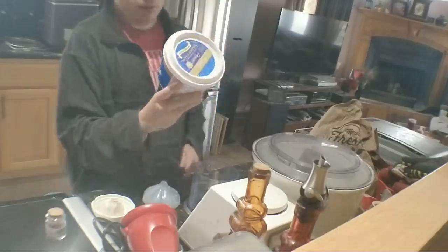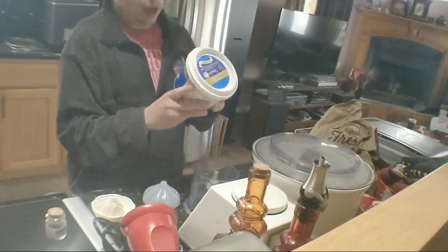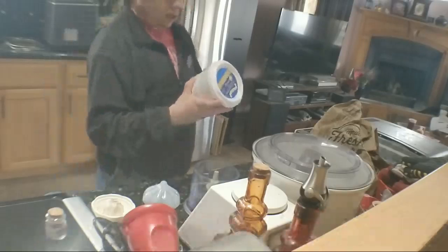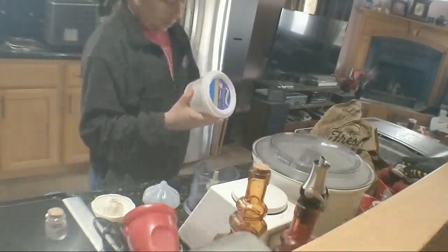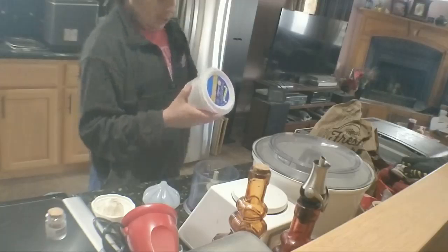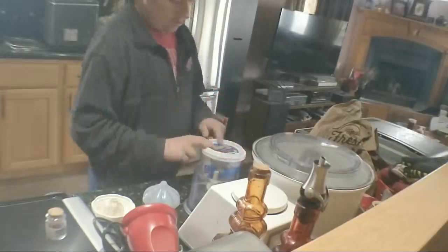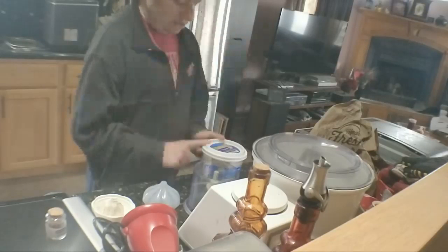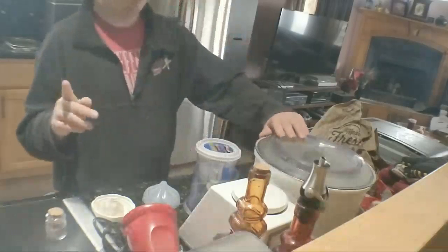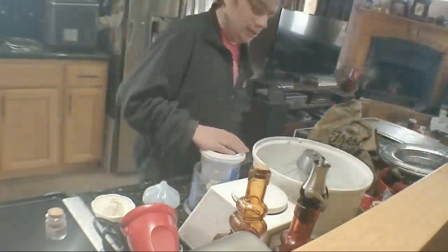24 ounces or 1.5 pounds, which is 680 grams of Spectrum Organic All Vegetable Shortening, otherwise known as palm oil. It's also organic. Ingredients: mechanically pressed organic palm oil. I like palm oil. Palm oil is great. Some people say health controversy, but I like it. I like the taste of it. It's 1,000 times better than butter because I don't like butter. Well, in some instances, I'll have butter, and it'll be okay because I can't really taste the buttery flavor.